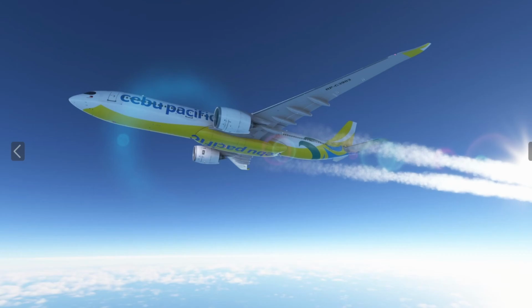One of the things is persistent Navigraph integration, so you won't have to worry about constantly reconfiguring the Navigraph portion of the EFB. Flight plans can now be loaded into the system, as well as payloads directly from SimBrief, so you no longer have to do that manually. Me personally, I actually enjoy doing that for, I would say, 90% of my flights. It's just part of the fun of setting everything up for me, but I know some people just like to be able to click and be on your way.